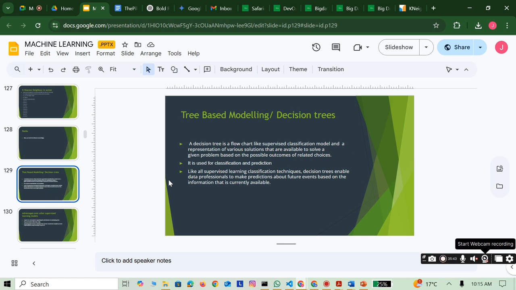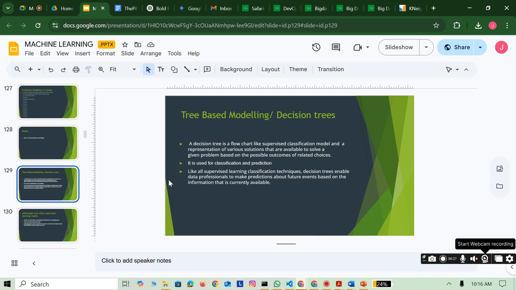And these two possibilities will depend on maybe the weather condition, and if the weather condition is good, is there availability of the pitch. It did happen last time. At church, as youth leadership, we sat down and we wanted to host a football match. The weather condition was favorable, but the pitch was not. So the first decision, the first parent, was: is the weather condition favorable? Yes. So let's move to the next one. Is the pitch available? No. You will not play football on this pitch, so we must look for another venue. So you see, that is what a decision tree entails.